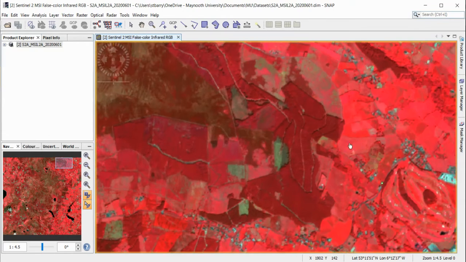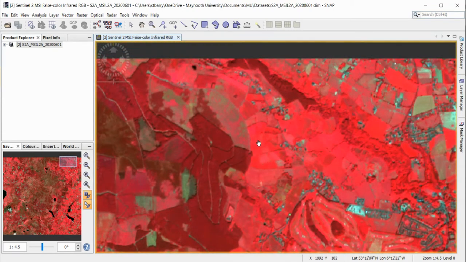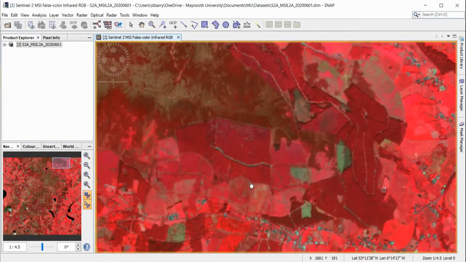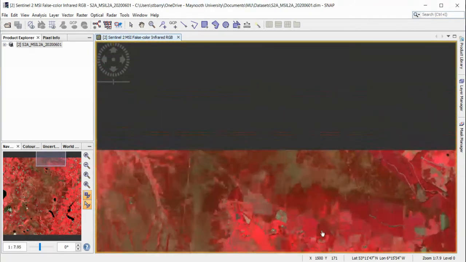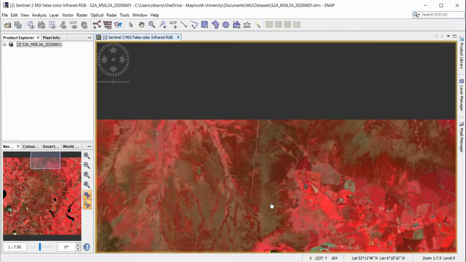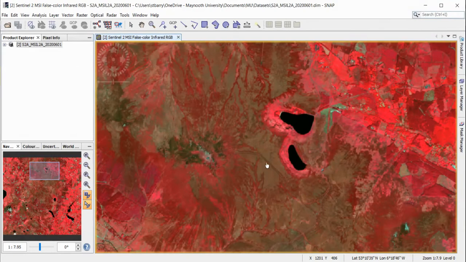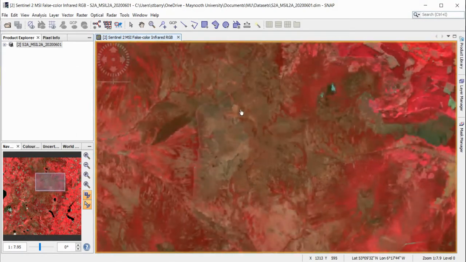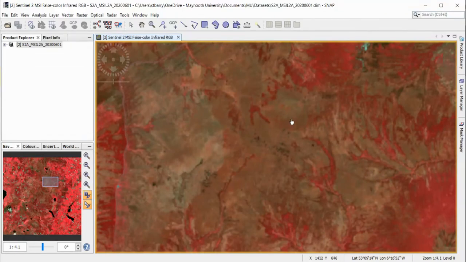If we look at our agricultural areas, we can see a lighter red, and that's consistent, as I said, with agricultural areas in this band. However, if you look a little bit more closely over at our mountain range here, which is in the Wicklow Mountains, you can see that it's appearing brown or tan. And this is due to a high water content within the soil, given that it's a wetland or predominantly wetland area, and this can lead to issues in terms of classifying this land type. Now, as a result of this, we can also look at other image band combinations.